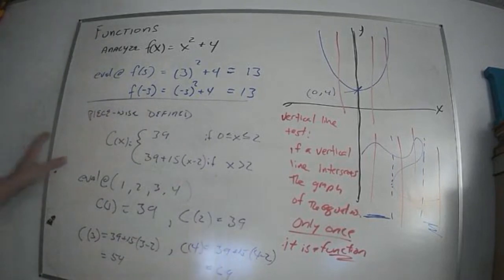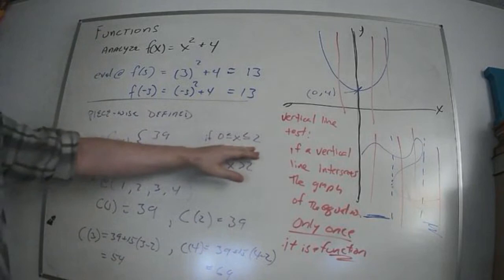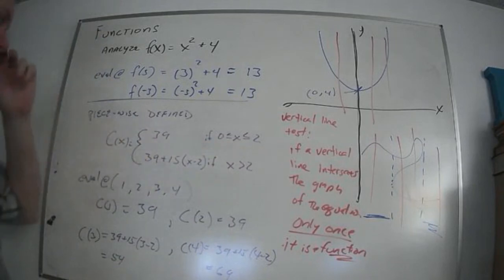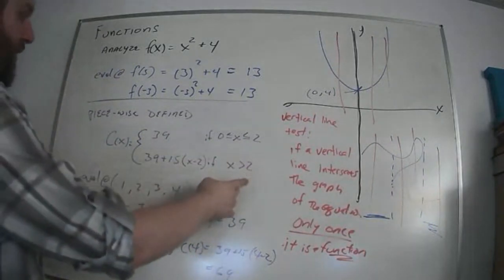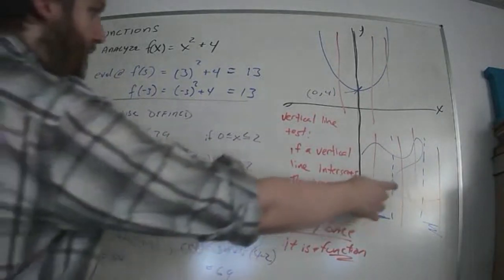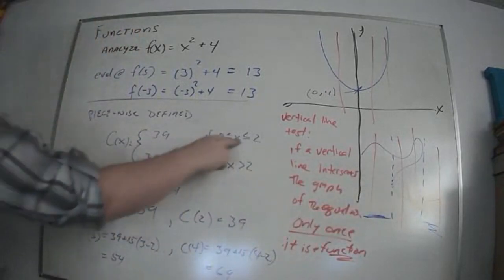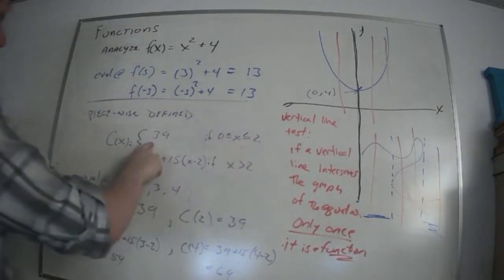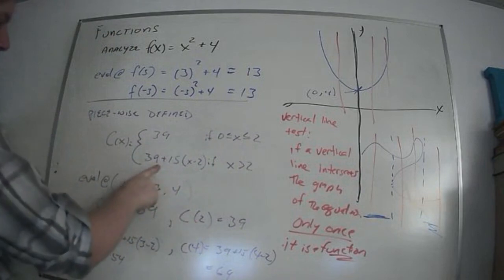And so that's all a piecewise defined function means. It just means it's one function that, depending on what the x value is, has multiple ways of describing it. And one of the reasons for a piecewise function is because it must be defined this way because of a situation like this, right? This function says it doesn't matter what the x value is here, it gives you the same y value all through this point. And then it starts giving you higher and higher values, and it gives you them linearly.